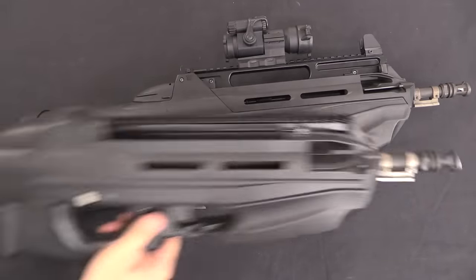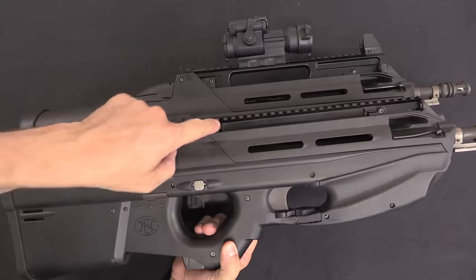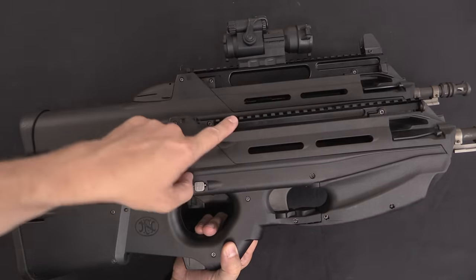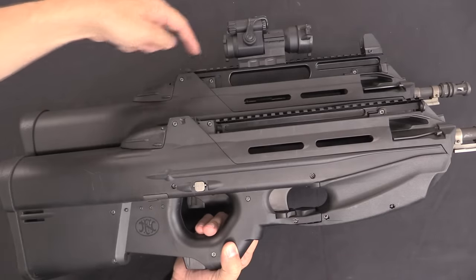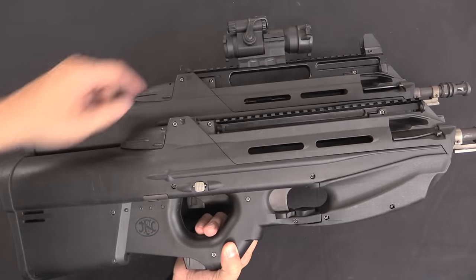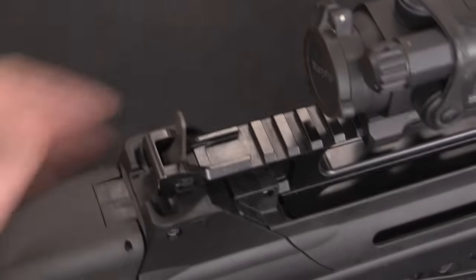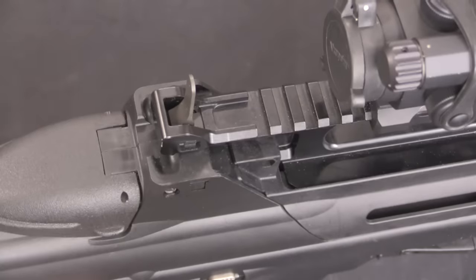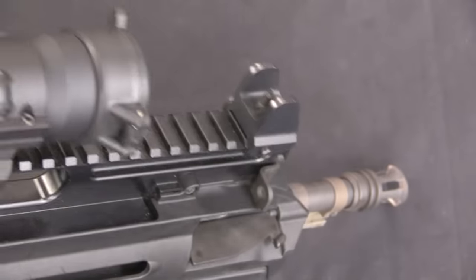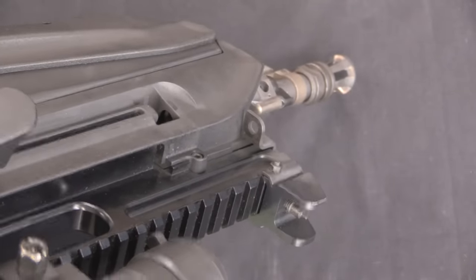If I bring in a standard F2000, you can see the difference. This polymer block remained the same, but the aluminium upper assembly has been lifted up and extended backwards a bit. The rear iron sight is integrated in and mounted back there — it's just an aperture sight you can flip up for generic backup irons. The front sight, however, is a bolt-on extra component that you can completely remove.